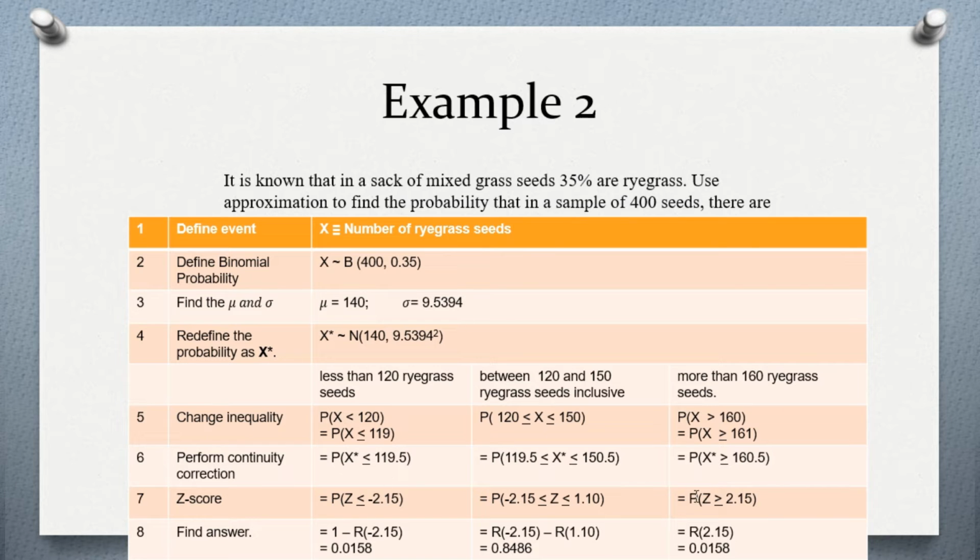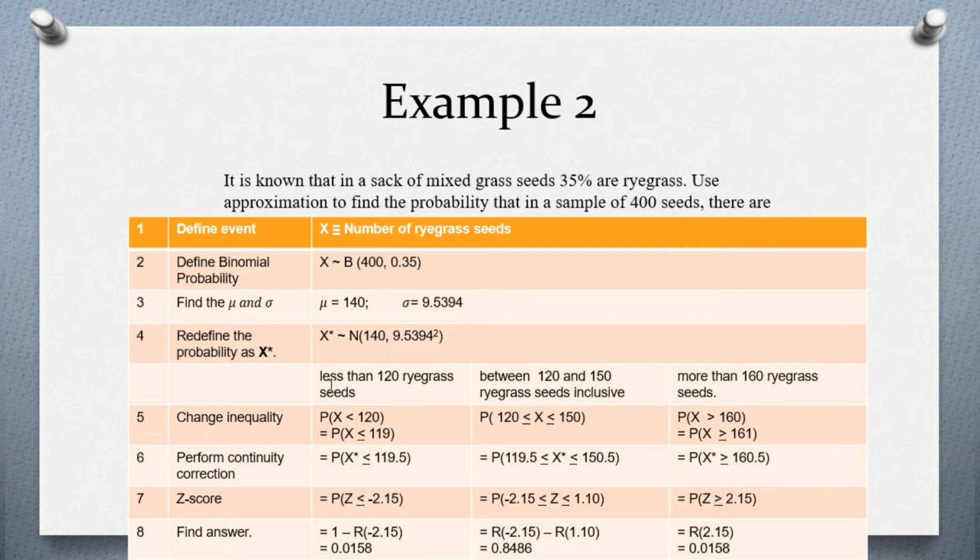So that's why I'm saying in your exam, it will be very, very obvious. So don't worry so much about memorizing the rules. Just know when your N is big, your P is small, you have so many to calculate, you have to change it. So you find your mean. How to find mean? N times P. 400 times 0.35, you'll get 140. Standard deviation, square root of NPQ, always put it in 4 decimal places. If you don't do that, you're going to make a lot of mistakes.